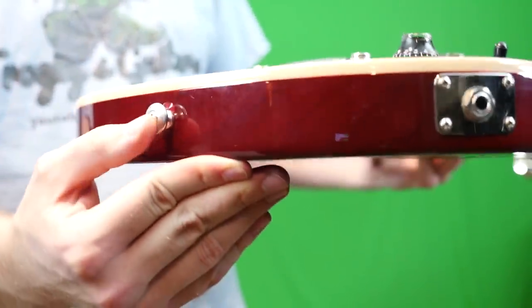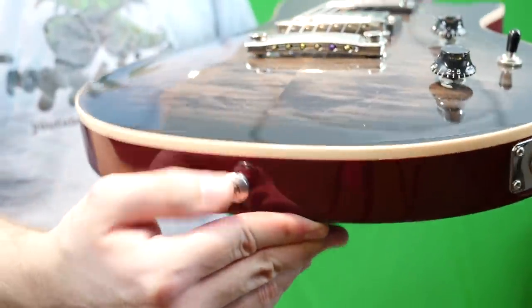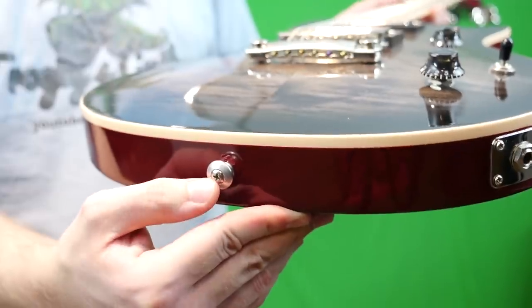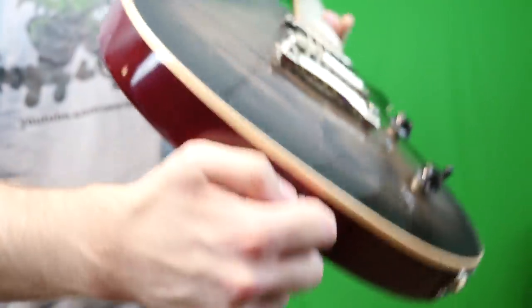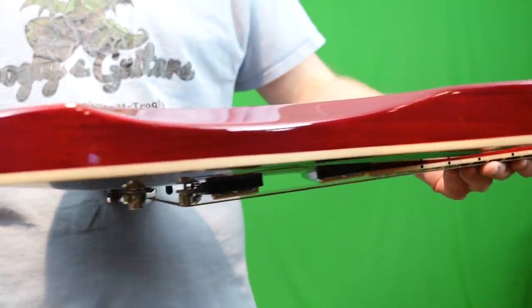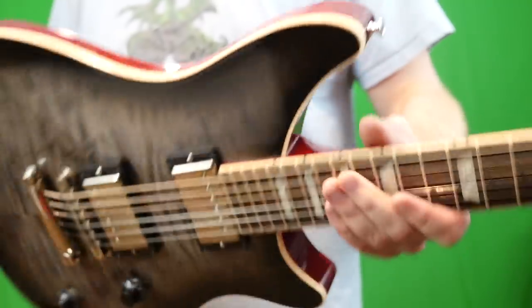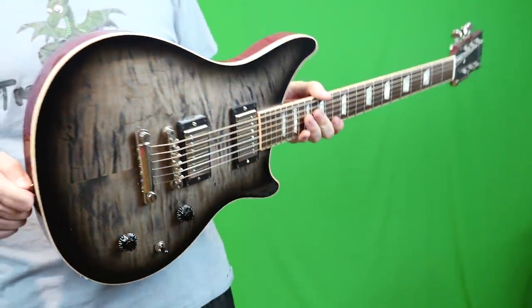And when they installed this larger strap button on the bottom, they kind of chipped the finish right there. So that will continue to chip. Just don't pick at it. You should be okay. Maybe even get a luthier to clear coat over that or something if you're worried about it. But it's at the bottom. You don't see it anyways. Man, this thing, it's quirky.